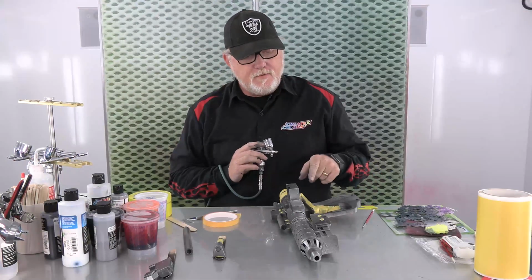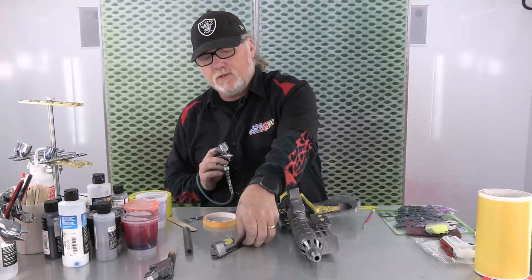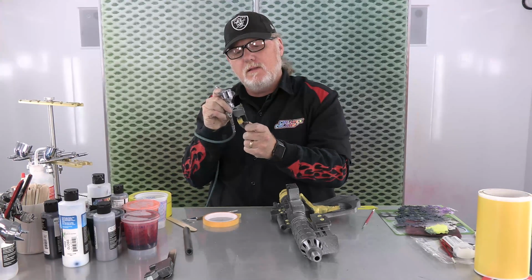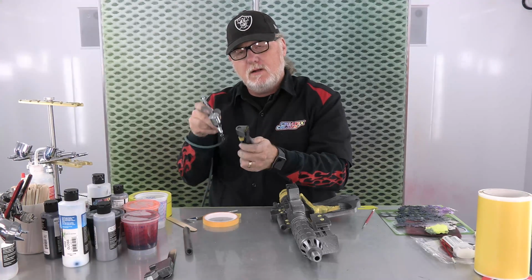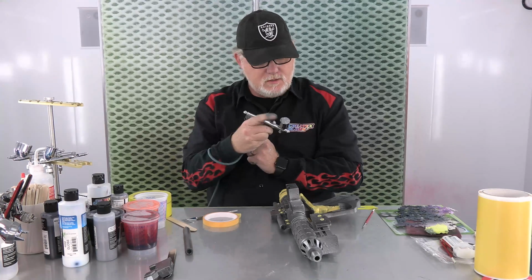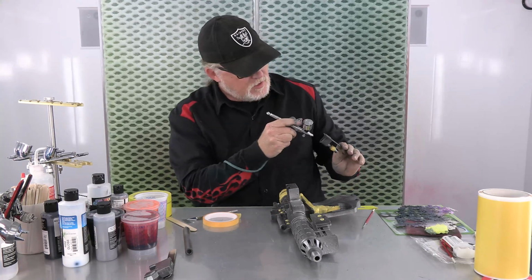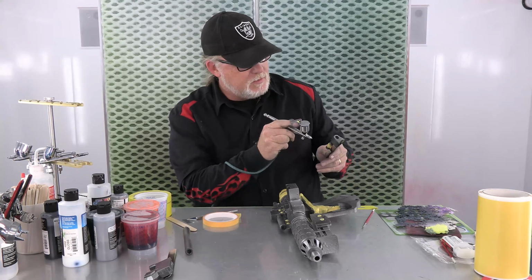Okay, got a couple of areas masked off for me to paint on here. Just a real simple one here. I just wanted to keep this area silver and just hit the shaft around here a little bit darker with the black. And I'll also come in and do a little flick trick using the micron. Maybe darken this area in here, make it this solid black. Now this is candy black, by the way, so it's not going to be completely solid.